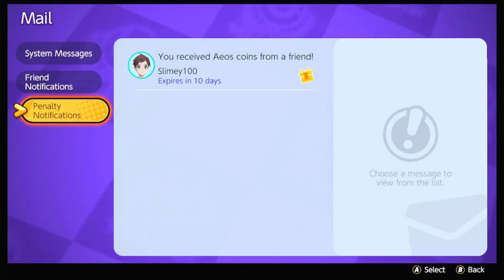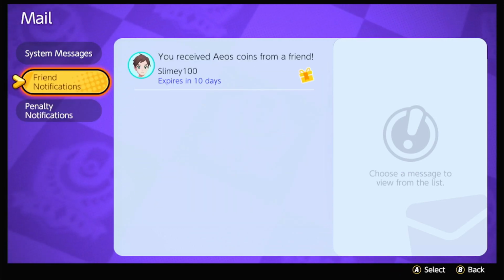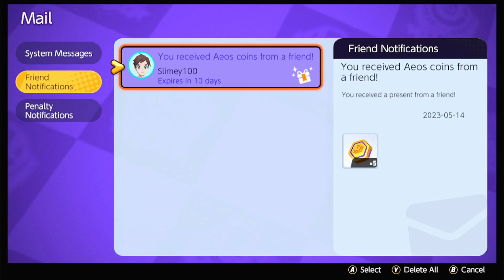I'm going to go through my penalty notifications real quick. You're going to see that I report a lot of people for being AFK because I think it really does help. Oh, cool. Is that 5 AOS per second? Nope, I already got it.